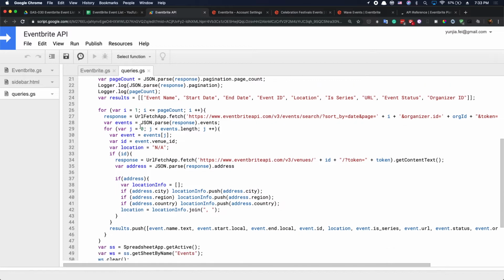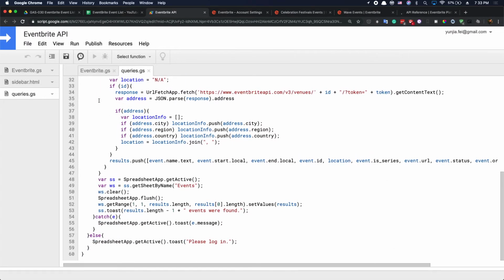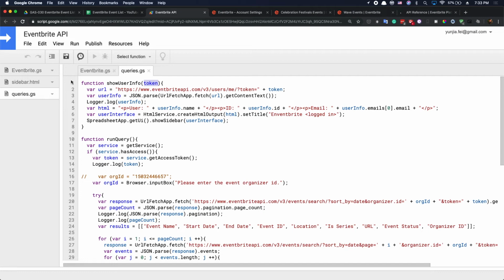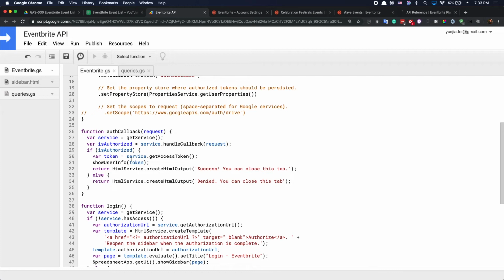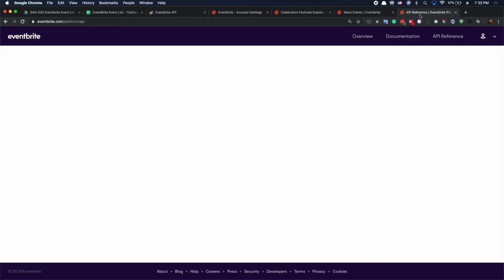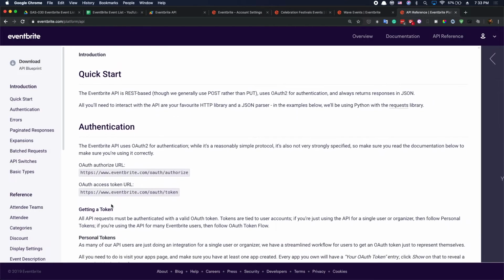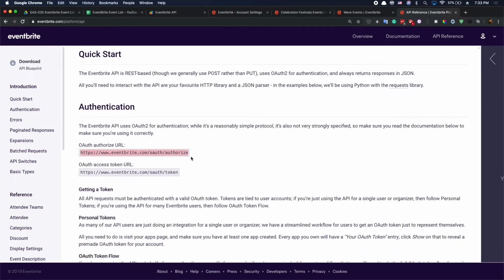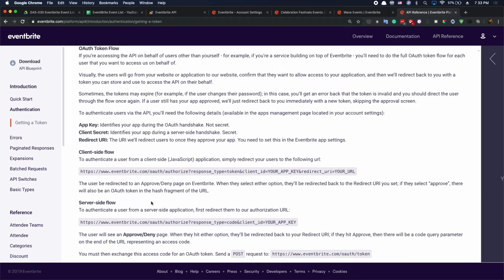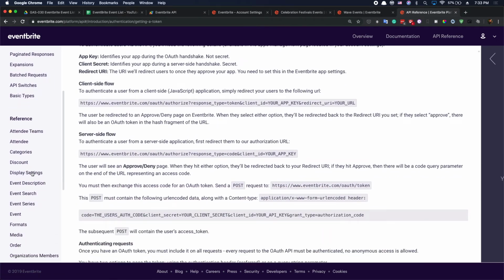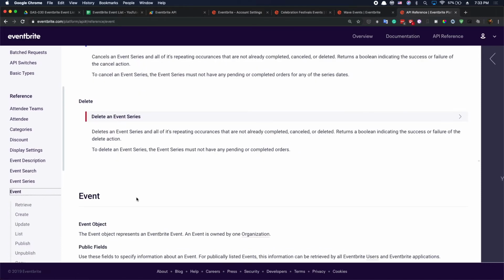So basically, once you have the authorization, you should be able to get a token here. Okay, so in this part, you can use this service, get access token. Once you have this token, you can retrieve the data from this API. Just like this here. Let me show you one for event.